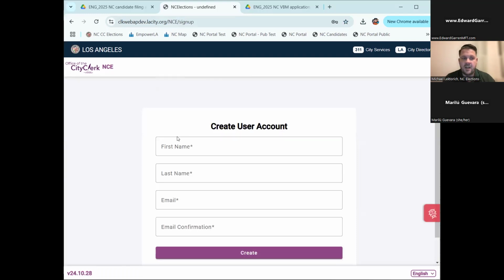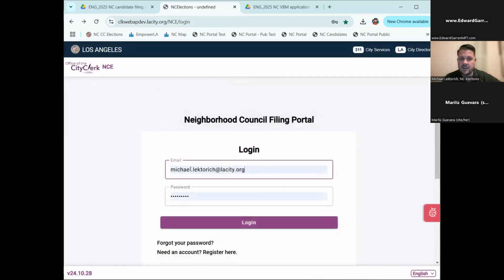And all they do is type in their first name, last name, email, confirm their email and hit create. Once they hit create, they'll receive an email to confirm their email address. And there will be a link provided that will take them to create a password. And once that password is created, they can simply type in their email here and their password and log in.